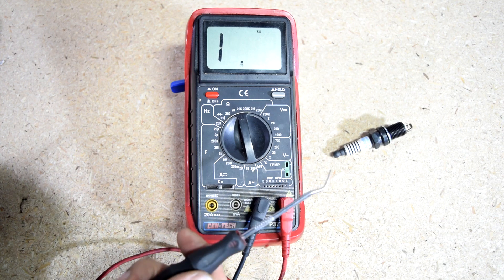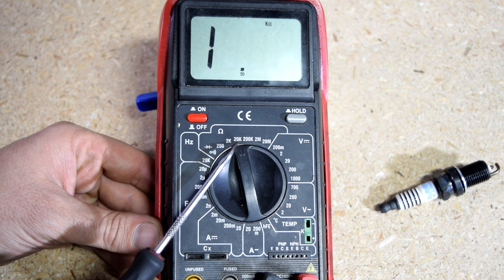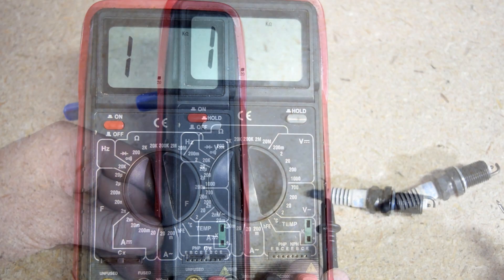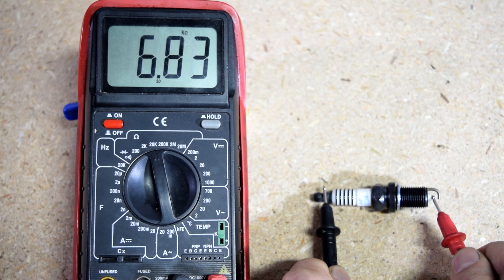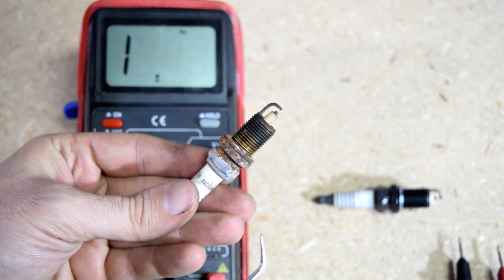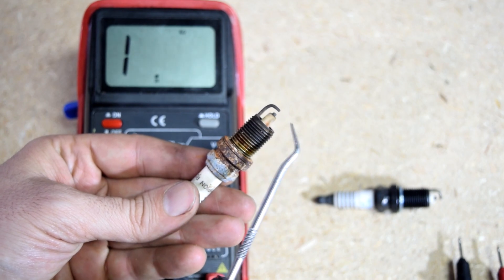The resistance reading you're expecting to measure should be about 4,000 to 8,000 ohms, but there are spark plugs out there that are a couple thousand more, maybe even a little bit less. So next, we grab our multimeter, put our setting to 20K ohms, or 20,000 ohms, which is just about the resistance we're expecting to measure. We put one test lead on one end, and the other one on the center electrode at the tip. Make sure you don't touch the ground electrode, and as you can see, we've got 6.8K ohms, or in other words, 6,800 ohms. Now, if you do this on a used spark plug and don't get a reading, make sure you clean up this center electrode so that carbon buildup is not blocking your test leads.